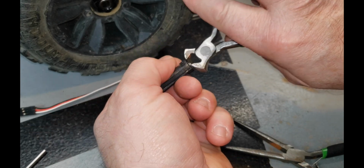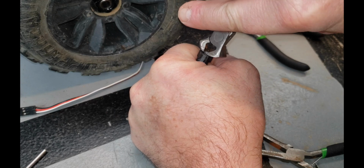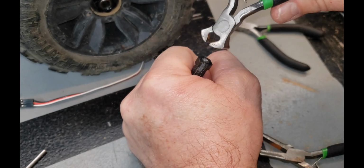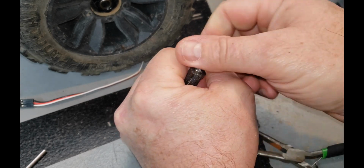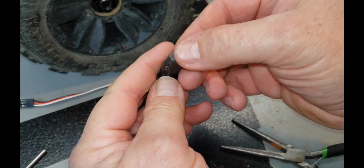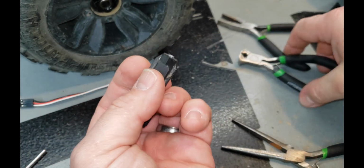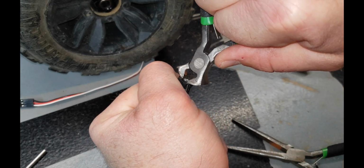Oh no. I think I might have made it so I can't grab it now. Dang it. Yeah, I think I did. Oh no, I made it worse for myself. Dang. All right. I'm gonna keep at this.